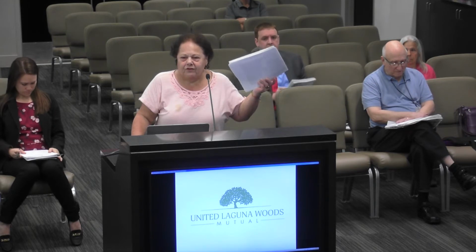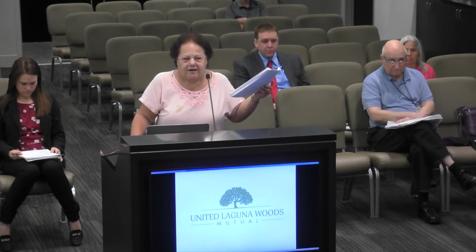But I'm proposing that a cement walkway be put in between my unit 245A and the building 246. The reason is because everyone uses that path to walk their dogs, even though there is no cement walkway. I've even many times seen HOA workers park on the street on Calle Aragon and walk through that path. And it creates, especially in the winter, a big muddy mess right in front of my unit. So if you'd like to take a look, I have these handouts for you that I can show you exactly what I'm proposing.